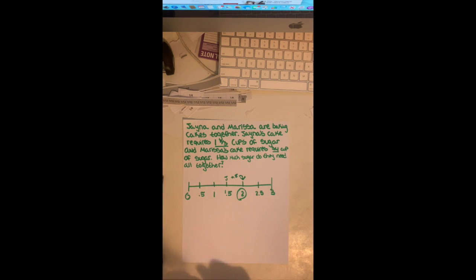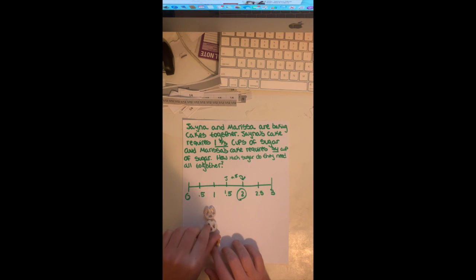Now that we have our estimate, we're going to solve the problem using two types of models. The first model we are going to use is a set model. We are going to use pretzels to represent our sugar. The sugar will be represented with a white pretzel, and our parts will be represented with a regular pretzel. For our first fraction, we have to represent 1 2/3. So our 2/3 sugar with the white pretzel, and then our part holder, so 2 out of 3. And I'll go ahead and put our 1 of 3 parts. This will be off to the side, so we don't mix it in when we get our numbers.